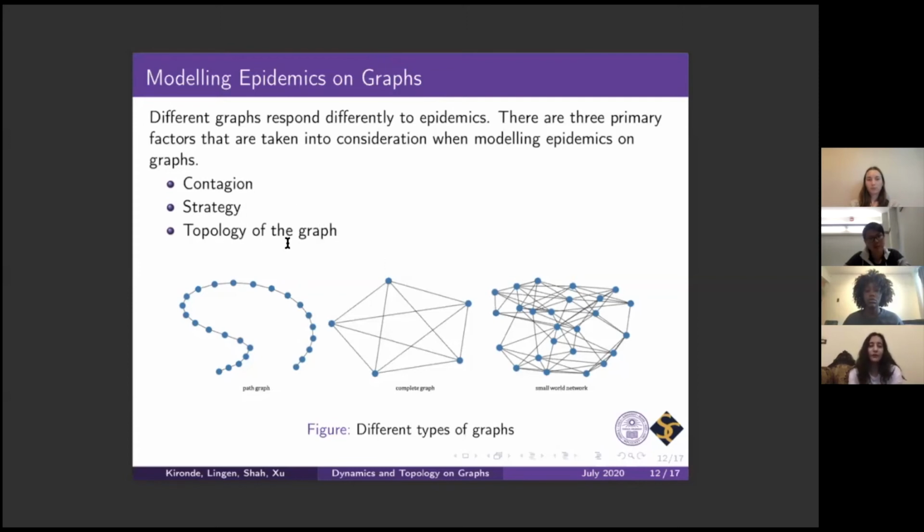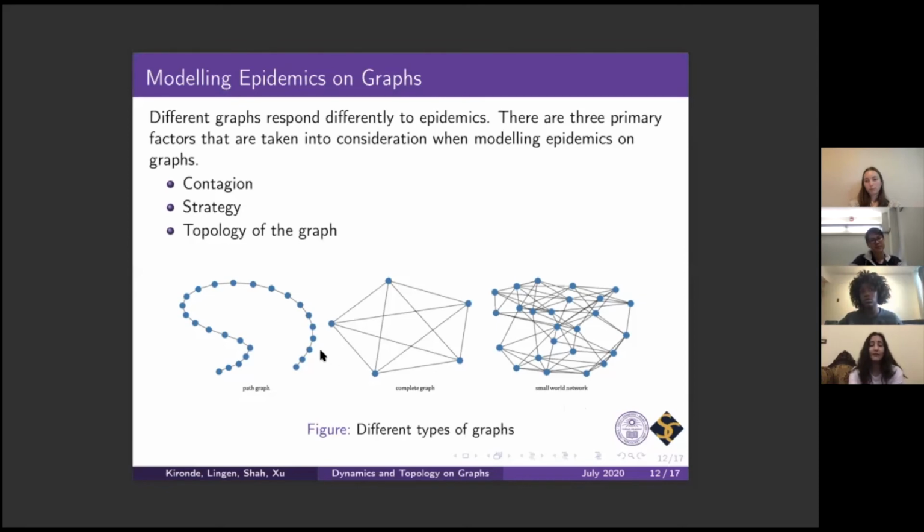And throughout our research, we saw that the topology of a network or a graph greatly determines how an epidemic forms and spreads in that network. For example, for a vertex to have a high degree, which means it has a lot of neighbors, it can infect more nodes per unit time than a node that doesn't have that many neighbors. Similarly, having a lot of clusters or having a low characteristic path length can also speed up the transmission of a disease.